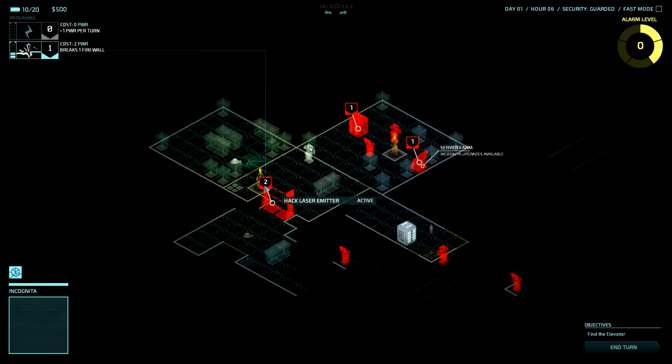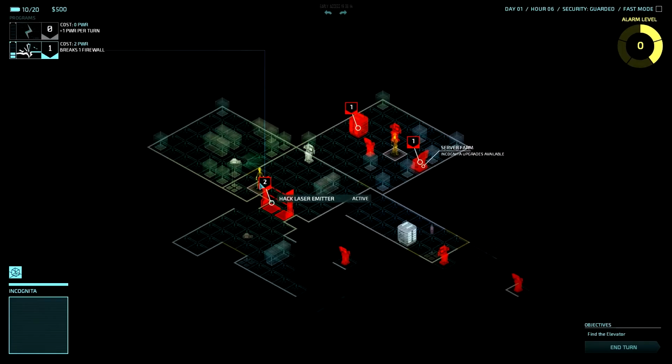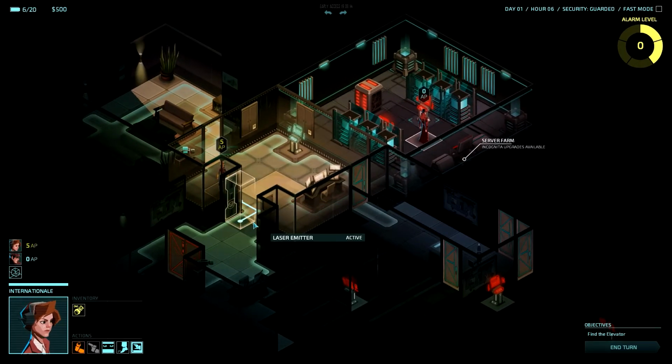Actually, can I hack this? So it takes 2 power to hack this, that's fine. I believe, does it use AP? Let's find out, shall we? So, 2. And no, it doesn't use AP to hack, that's quite handy.